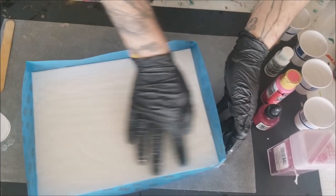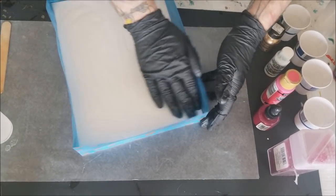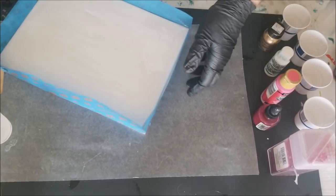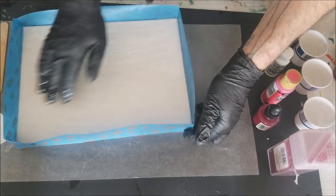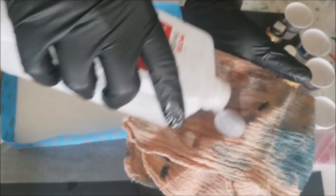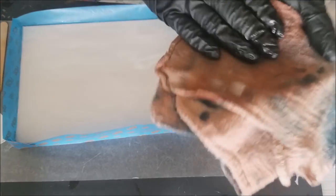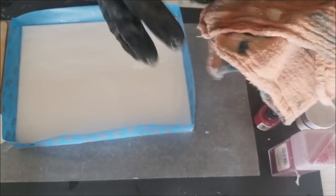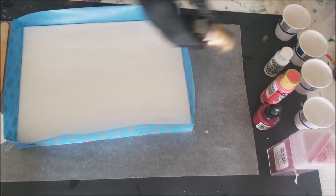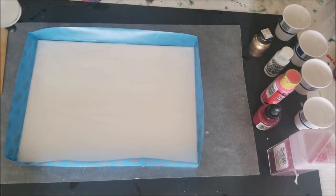The heat definitely thins it out, that's for sure. Make sure you don't hit too hard on the side when you take your tape off. It's always good to have a rag - a rag you definitely don't want to use again - soaked in alcohol so you can wipe your hands off when you get resin on it. It cleans right off. Just have it to the side so when you touch your other items you're not getting it all sticky.